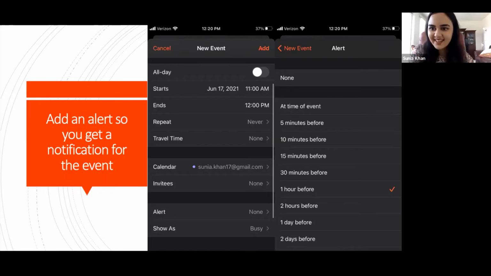I usually send you an alert 30 minutes before, so don't do that one. Should we do 5 minutes before or an hour before? What would you prefer? 1 hour before. Let's do it. So let's do 1 hour before, and all of us will be reminded of today's class tomorrow when we get that little alert on our phones. There you go.